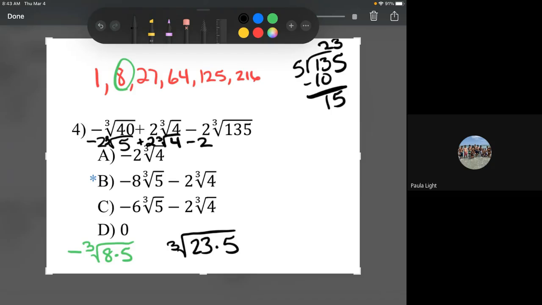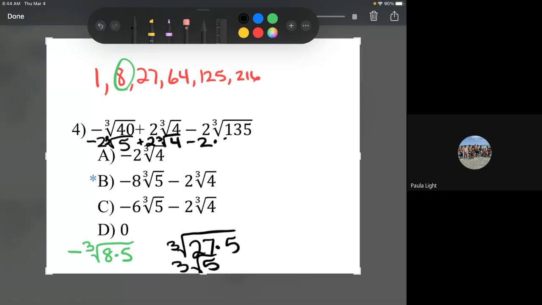They reduced this to 27 times 5, cubic root 27. Because it wouldn't have worked otherwise. I didn't have the 5, because 20 times 5 would be 100. Right. So I had to have that. And 27 is a perfect cube. So it comes out as 3. 27 times 5, so that's 3 radical 5, and we've got a negative 2 in front of it.